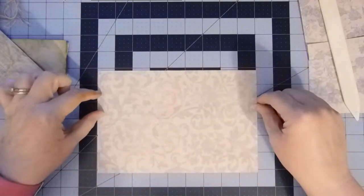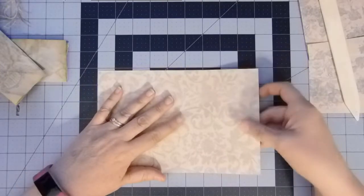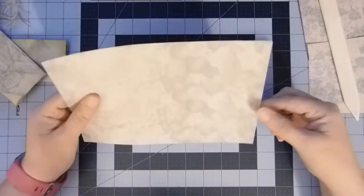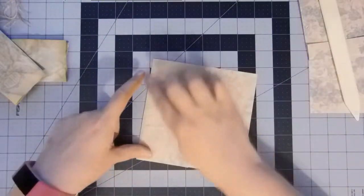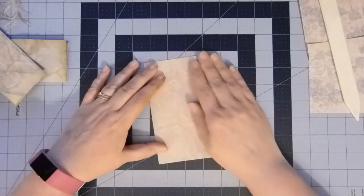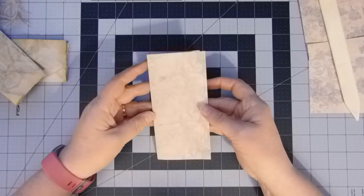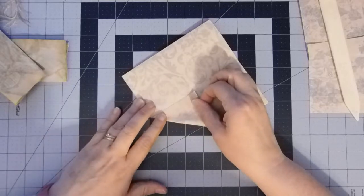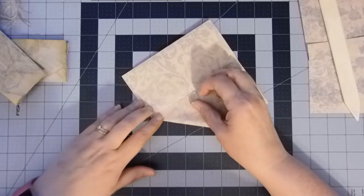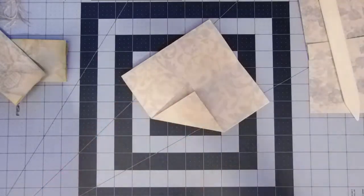So I did mine 9 by 6, and I scored it at 3 inches. But you wouldn't have to score. I want the roses on the front, so I want to put that on the front, and then that. You're going to fold it like accordion style. And then we're going to take this and fold it down. And I will link her video below because she gave a very good explanation of how to do it.